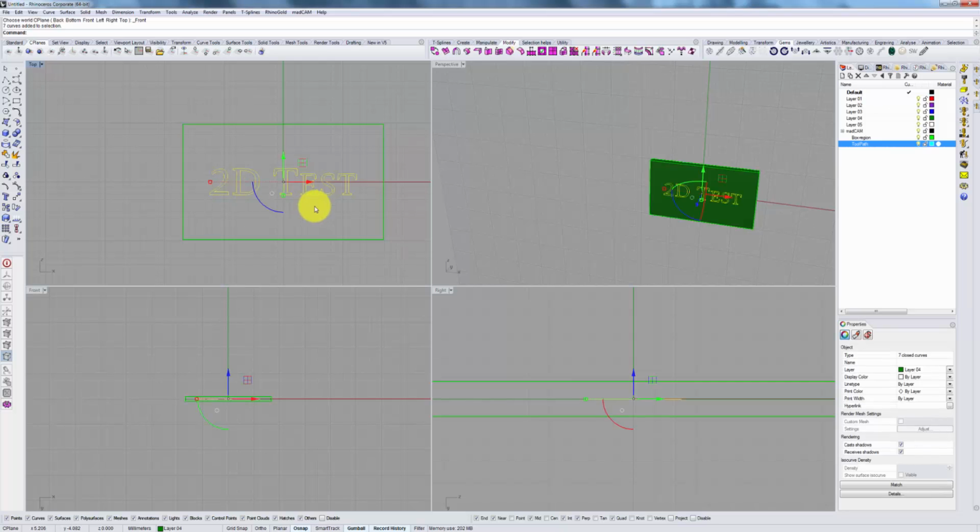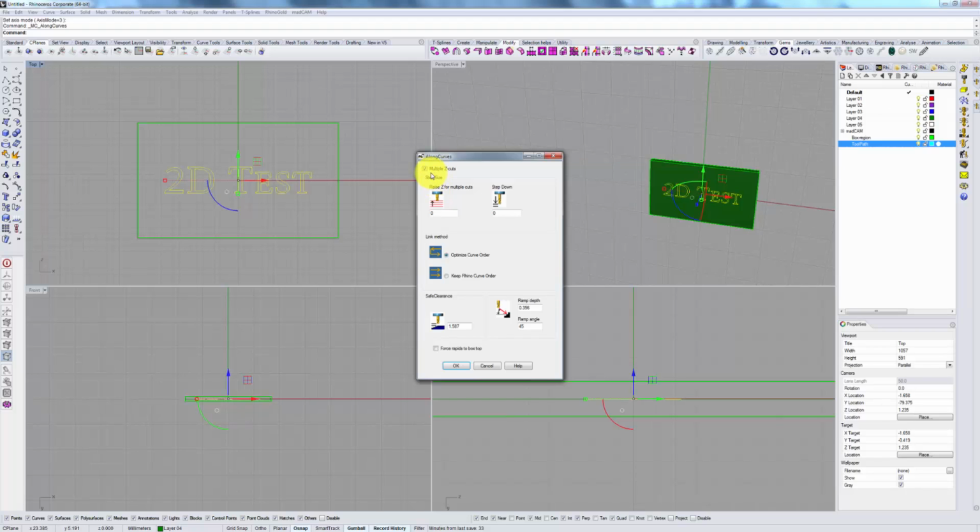Once you're in the correct setup, select your curves, go into curve milling, and click along curves. Here you can specify a few options. Multiple Z cuts will allow you to set up a toolpath that doesn't plunge all the way down to its final level, but rather steps down in increments. This is not a bad idea when carving deep paths. So, for example, we can make sure that each segment is done in 0.2 of a millimeter. This will ensure that the wax is really cleaned out well as it goes down.